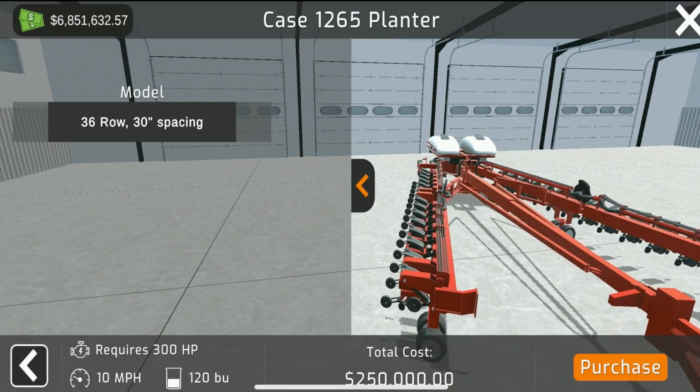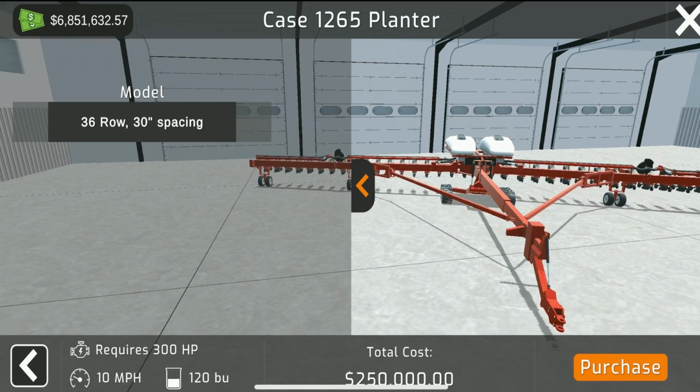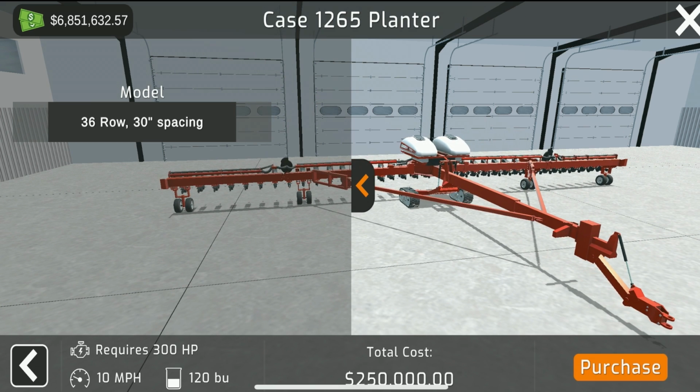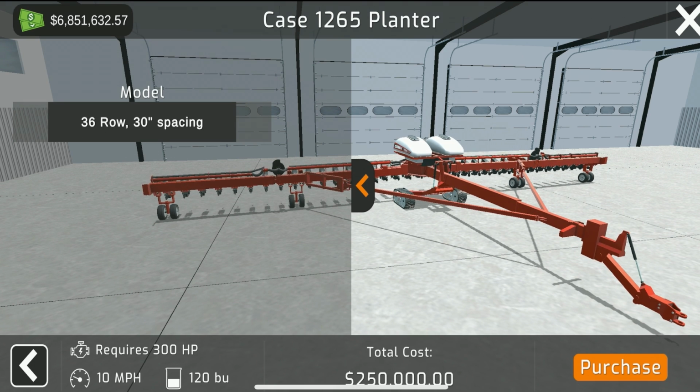Now, if you really want to up your scale of your production, I recommend buying one of these jokers. A 1265 Case IH planter. This requires 300 horsepower, goes 10 miles an hour, holds 120 bushels, with a staggering price tag of $250,000. So it is definitely worth it if you want to go big or go home. And I'm always, let's go big.